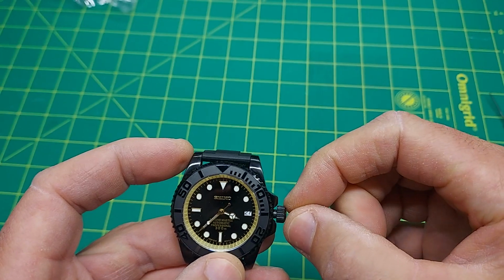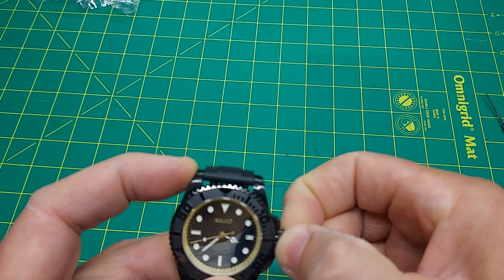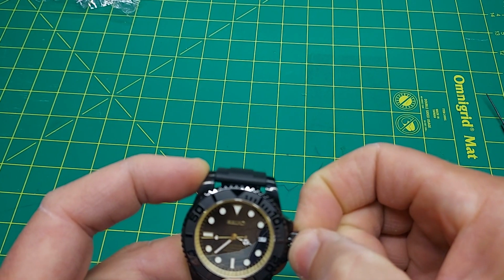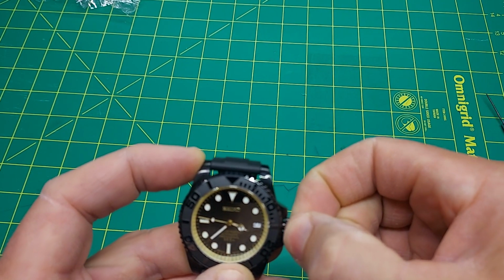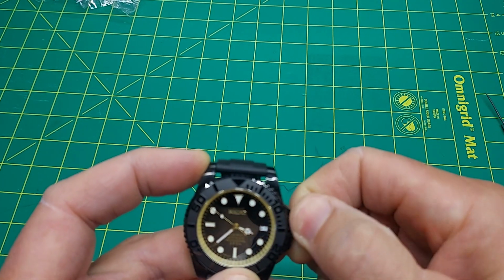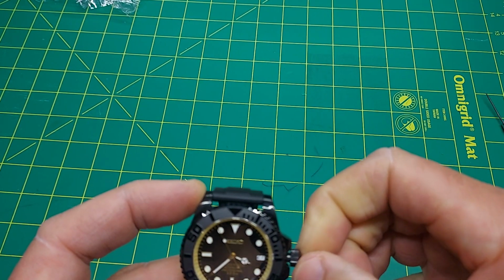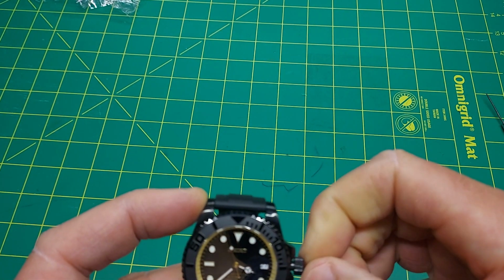And now all I have to do is, like I said before, I have to push this in while gently twisting. If it doesn't go very easily, then push it in, back it up a little to catch the threads right. Try again. It should catch the threads. Oh, see, it's taken me a couple times.